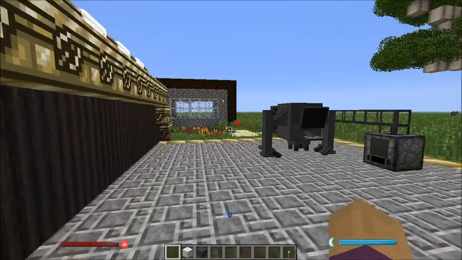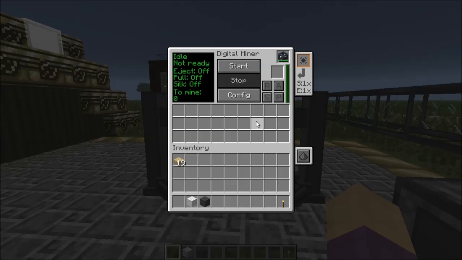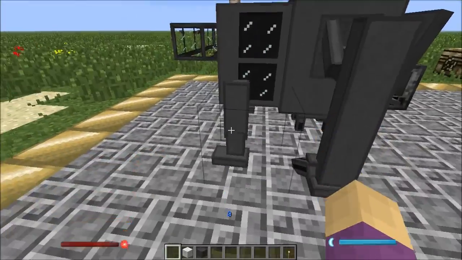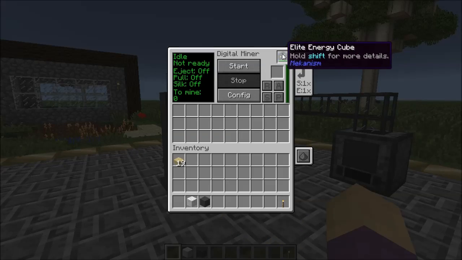I'm going to step over through the curtains here first. Now this is just a simple demonstration of the GUI itself. You can attach power to the external sides of these things. Any one of these side faces you can actually attach a battery directly to, or you can stick a battery right in this top slot here, which is what I'm doing.